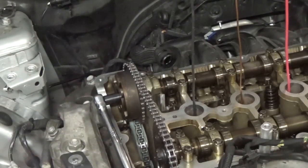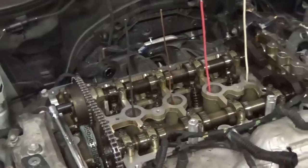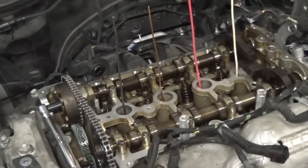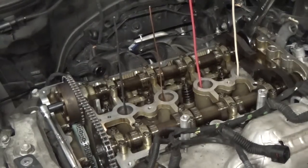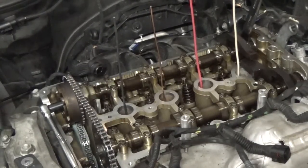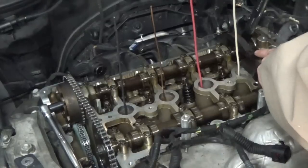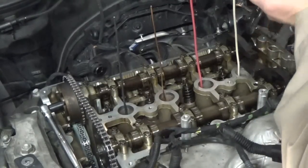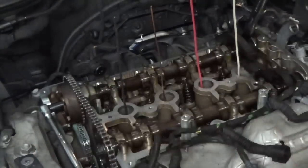And once again, this is why we need the 27 millimeter wrench. I'll widen this out a little bit so you can see what I'm doing here. We're gonna put the 27 millimeter wrench right on the back of the intake camshaft. And then, as you can see, it's a little bit up on this side here. So what we wanna do is rotate the camshaft towards me in order to get it lined back up. And then we'll go through this again.